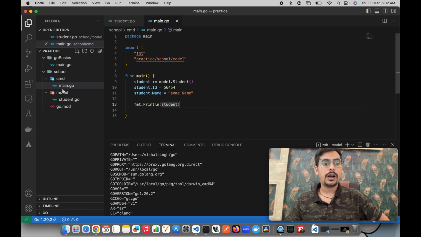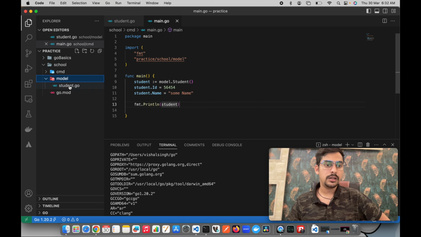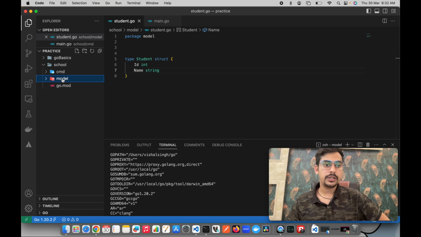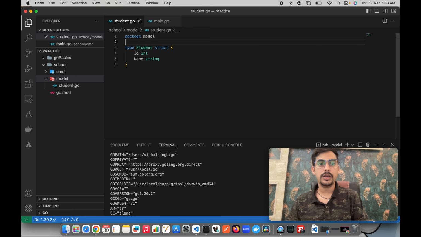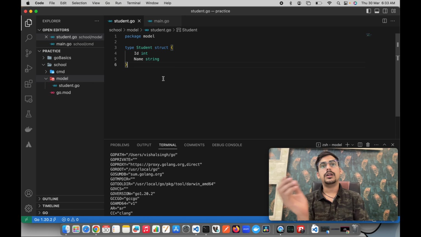Okay, so after understanding the imports, I think anything else I wanted to show you guys, I am able to recall. Yeah, teacher. In teacher I can call this name if it is a small letter, if it is following the same model. Okay, after this, pointers is something I wanted to show you guys.